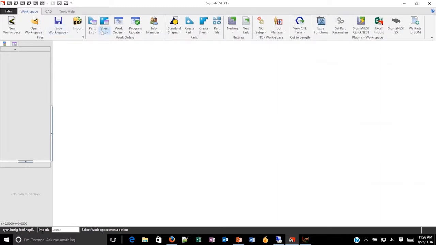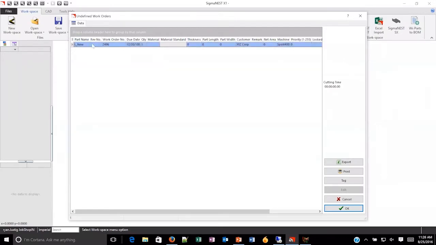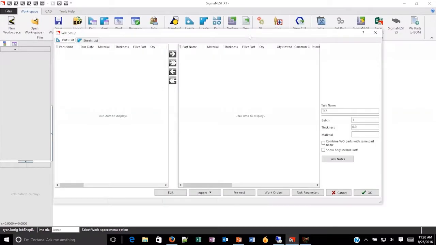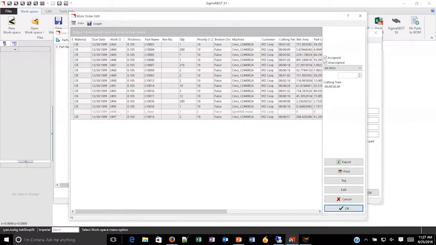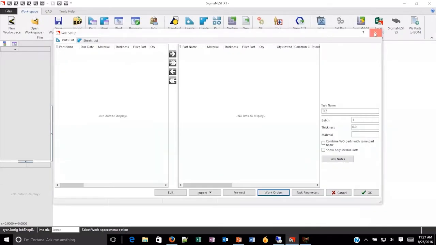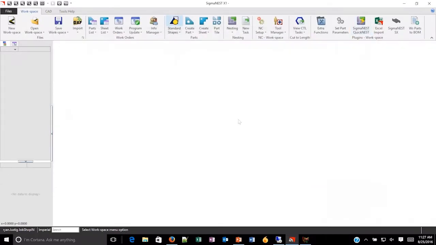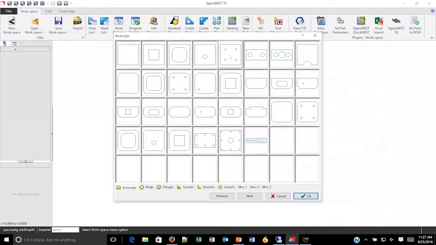So let's say the scenario is that you've got an order, but maybe the geometry does not exist just yet, so it just hasn't been drawn. We do catch that, so we will still import the work order, but you'll notice underneath my work order option, I've got an undefined work order. So this part here. So this work order was asked for, or it was created, but this part does not yet exist. So as a programmer, I can't nest it. I'm going to have to find out where that part went because it's going to be grayed out, showing that, hey, this part does not exist.